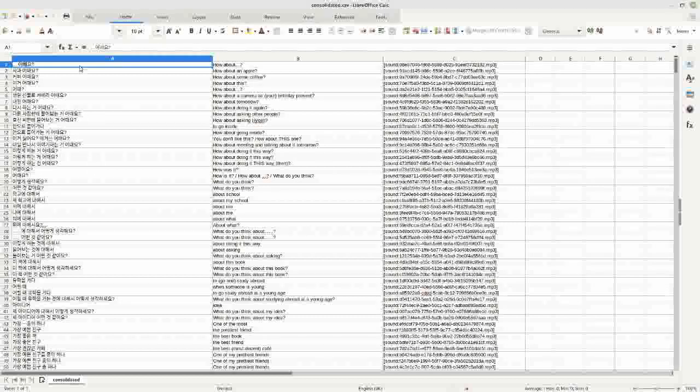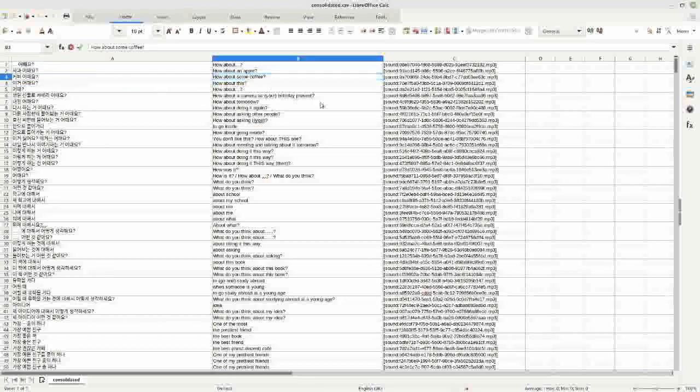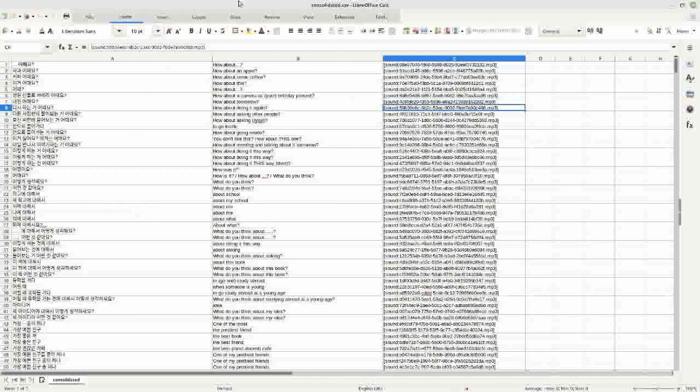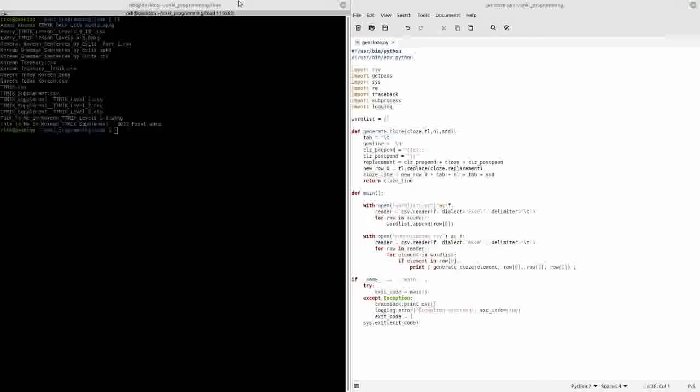What we have here is just Korean sentences, the English translation, and the sound file that they're at. This is a consolidated CSV from a huge amount of files that I collated.